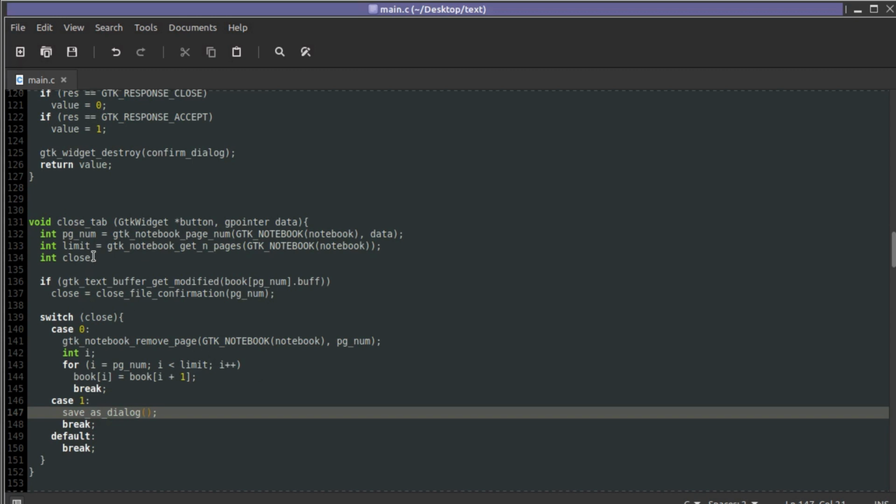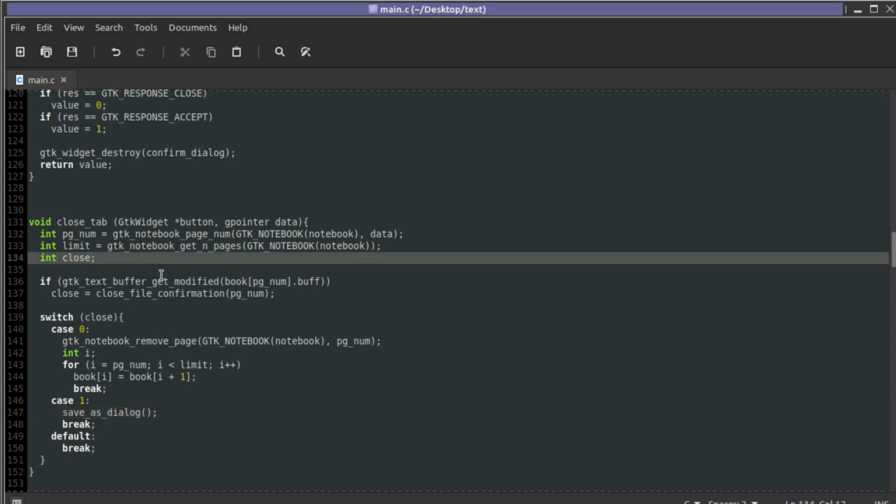Oh, I see what I've done is I had to declare close as 0. So I needed to declare and initialize close to equal 0. If it doesn't equal 0 when I try to delete a tab, it just falls right through because it doesn't equal 0. It equals nothing. It equals a different kind of 0.